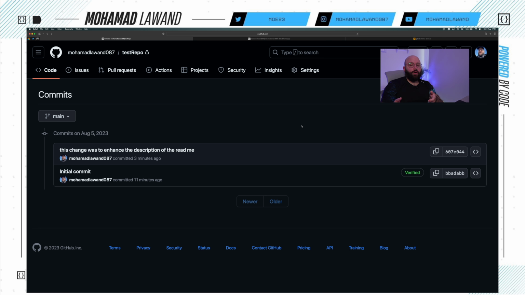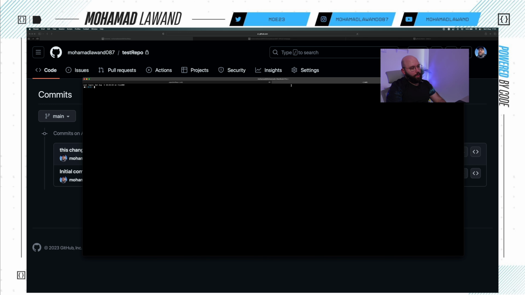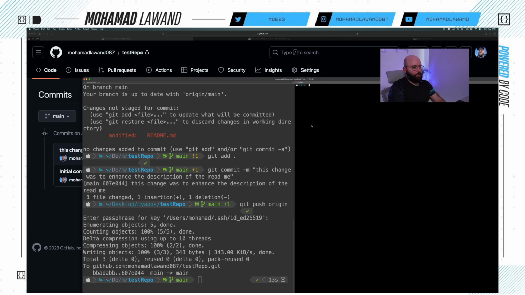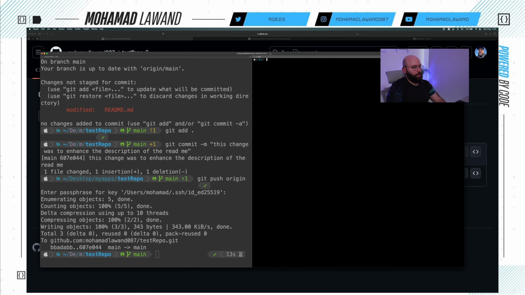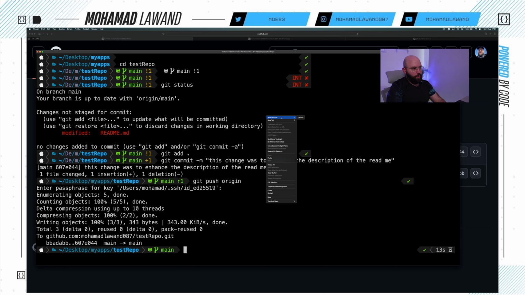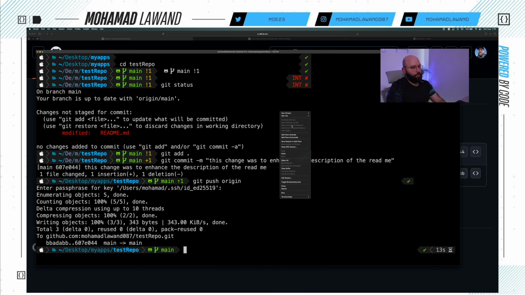Now the next step is I'm going to mimic as if I'm working from two different computers. So inside my terminal here, I'm going to open a new terminal, and let me see if I can put it directly next to each other. Let me zoom in here, I'm not sure why one is small, one is big. Let's close this. If we open a new tab, what happens? Okay, if we open a new window, split lane.